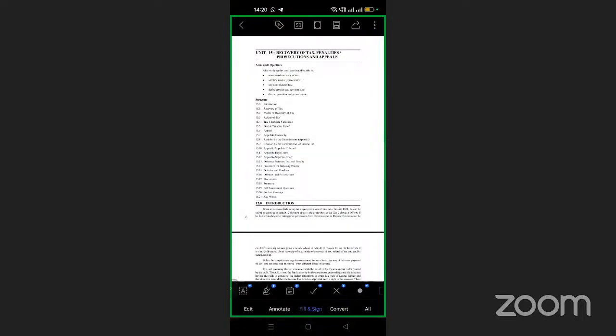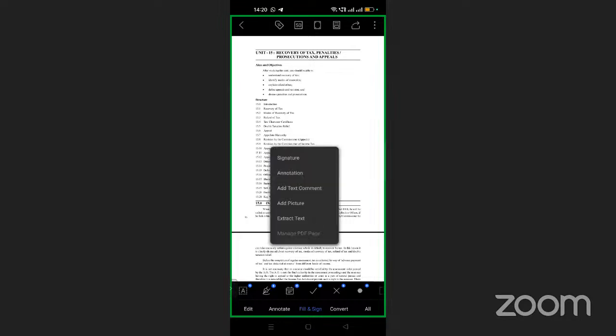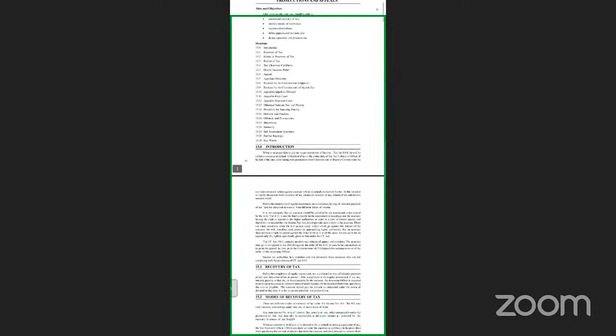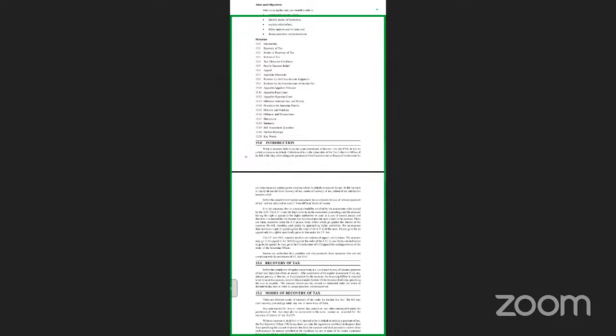And the next one is recovery of tax, penalties and prosecutions and appeals. If the SSC did not do the regular assessment every year, the tax is collected by way of advance payment and deduction at source. And after completion of the regular assessment, if any tax or penalty is found payable, it means the SSC has still not paid. It may be tax, interest or any penalty. The assessing officer is required to serve a notice upon the SSC.